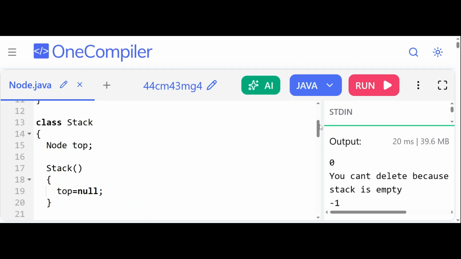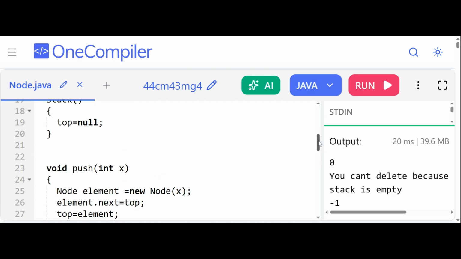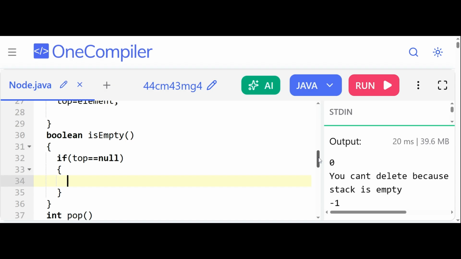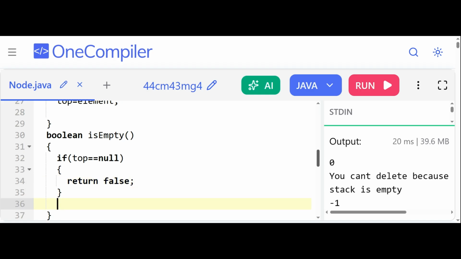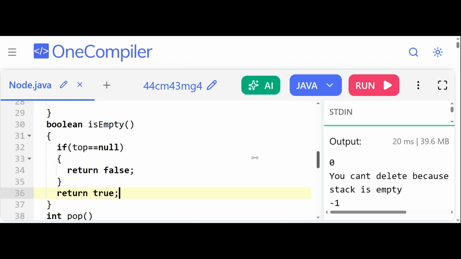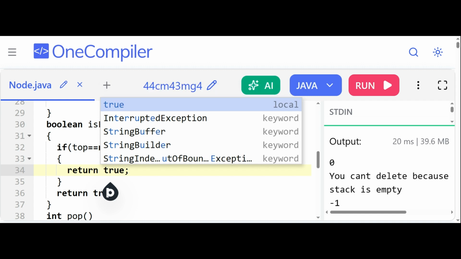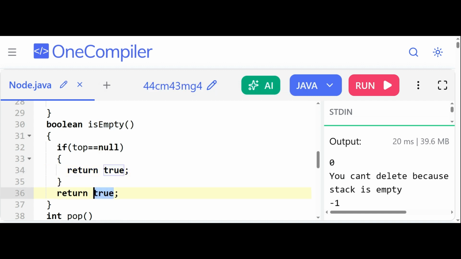You can see that the top is null. You can say that return false, otherwise we return true. All right. Oh, sorry, just the opposite. True. Otherwise, it's not empty, so false.